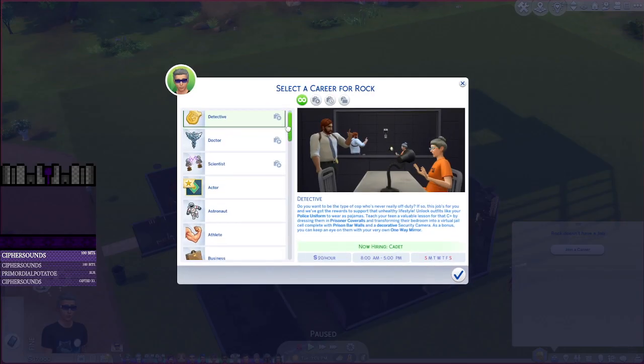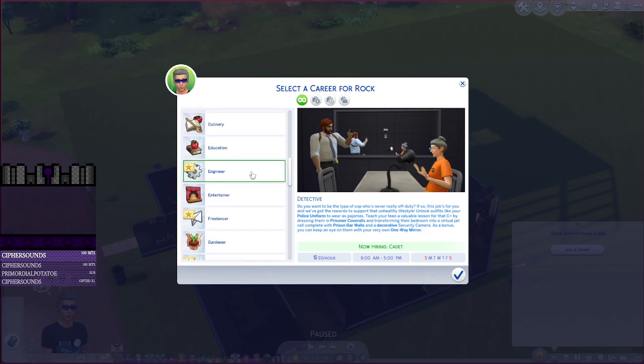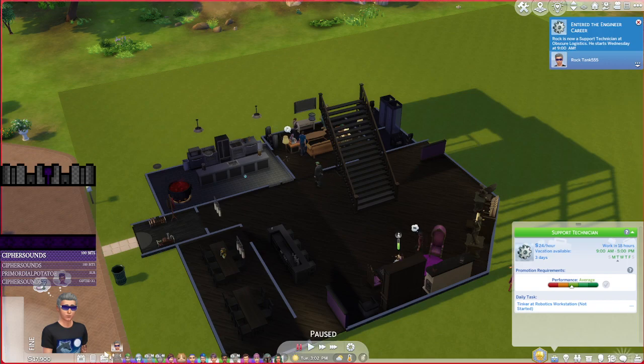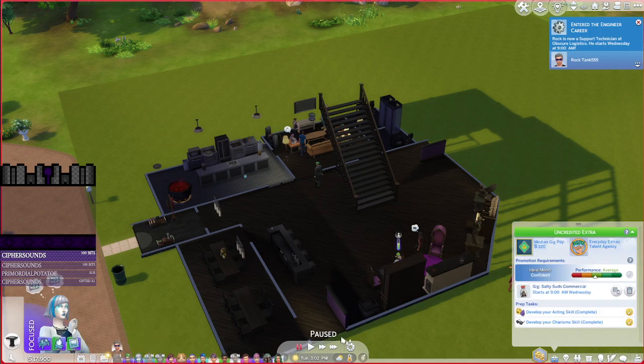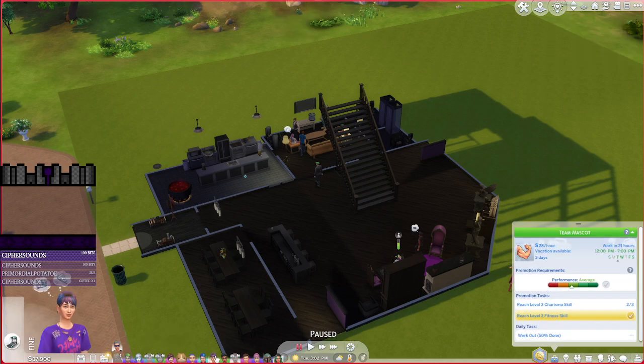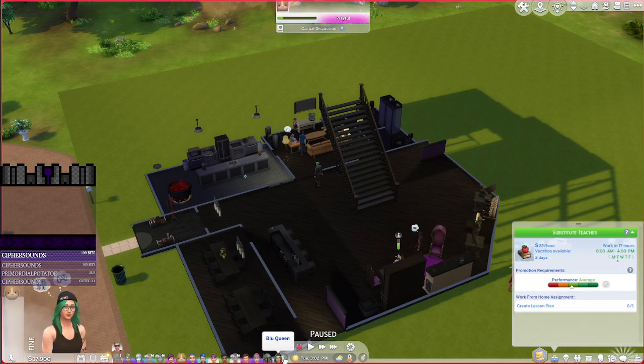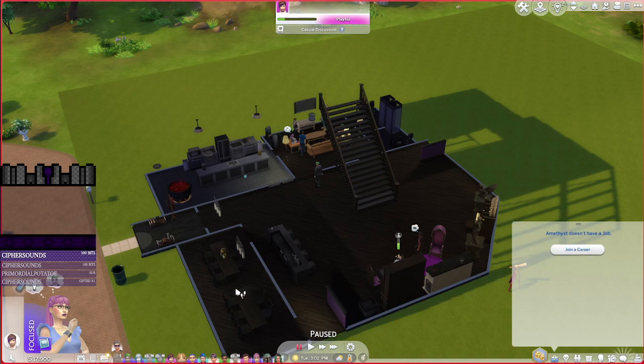Oh, wait, no, I know what he wants. Wait, there it is. Perfect. No, that's perfect. I did it. No, I know what job he wants. I know my friends. I swear. Oh, boy. It's fine? Okay. Everyone got a job, except apparently one person so far? You are the only one without a career? Join another career.